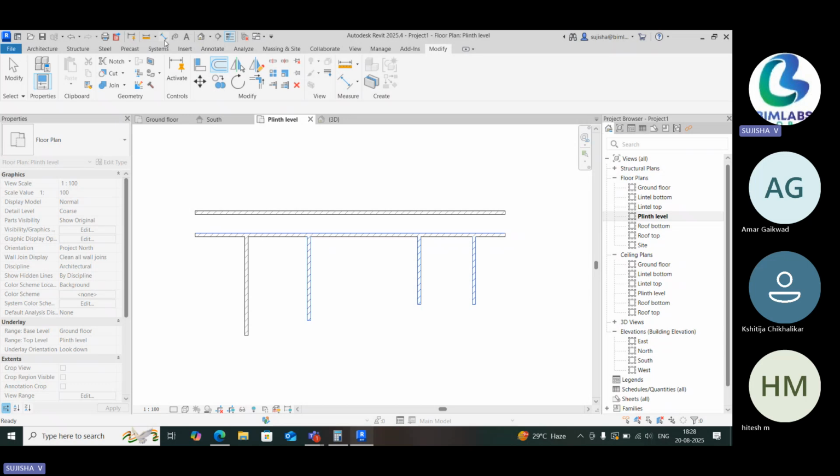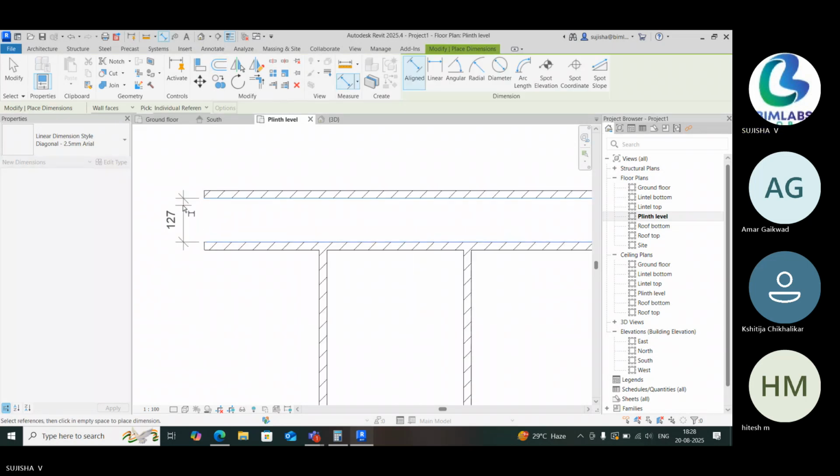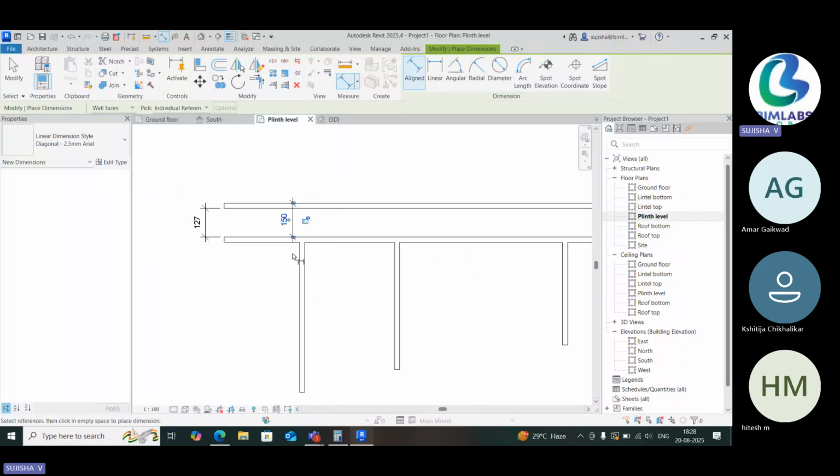Now you want to see what is 150 actually. So from here to here. Whichever point I'm picking, from that point to the next. That means if I'm taking a copy of this, from this point to this point. If I'm selecting this position of the wall, then from here to the inner position of the wall, it will be 150. Is it clear?